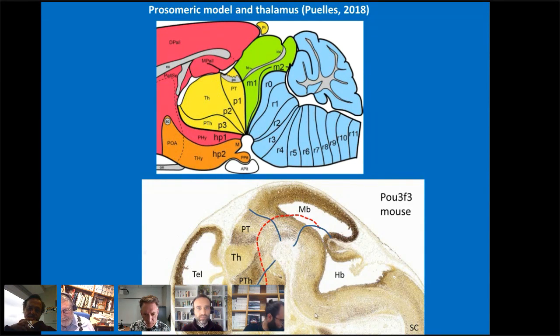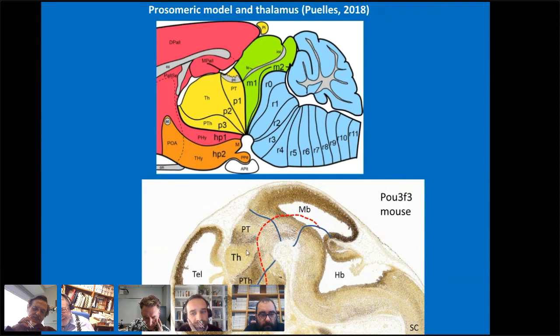That means that if we go to this image where we have this labeling here, we see that the thalamus is largely alar. This alar domain, you can see in red where the alar-basal boundary is, and you can see that the territories we label pretectum, thalamus, and prethalamus all belong to the domain dorsal to the alar-basal boundary. And underneath, what we have is what you can call the tegmentum or the basal plate. In the classical literature, conventionally, this sometimes is called caudal hypothalamus, but this has nothing to do with hypothalamus, which only exists rostral to this blue line. So this is the boundary of the diencephalon with the hypothalamus. This is the boundary with the midbrain, and the midbrain with the hindbrain.